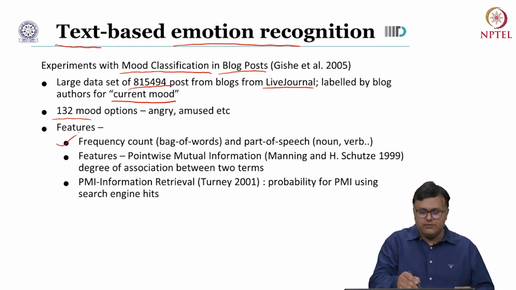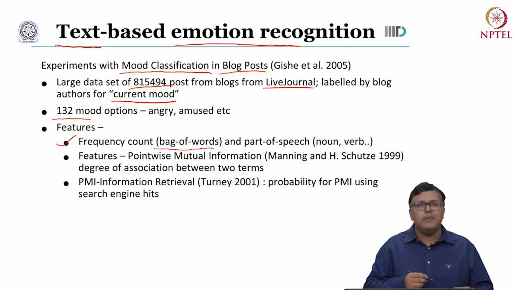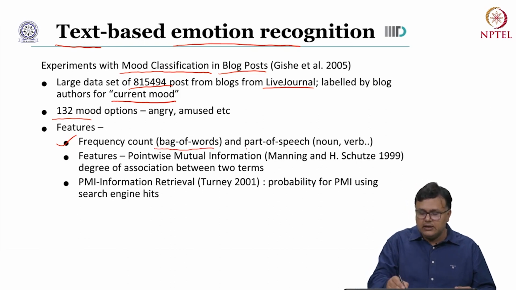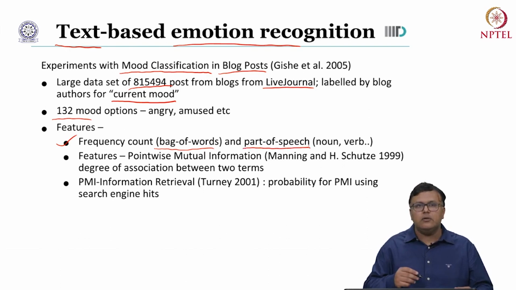The first is, which we have already discussed, looking at the bag of words based representation. Now, what the authors also did is they added what is referred to as part of speech. Now, part of speech is essentially tagging the words in your data with them being a noun or an adjective or a verb, because the number of nouns, the number of adjectives, and the number of verbs in a particular document also gives us vital meta information about the task.